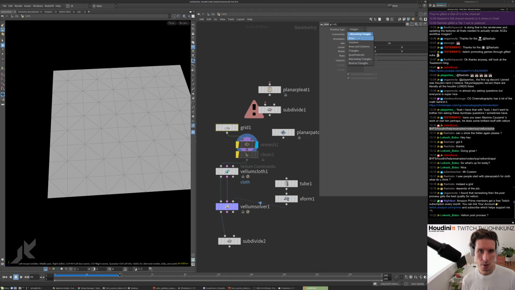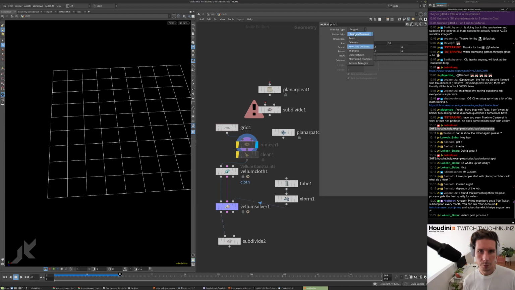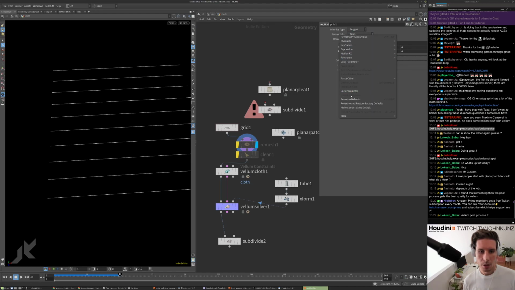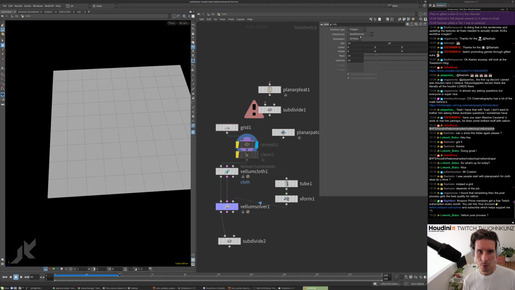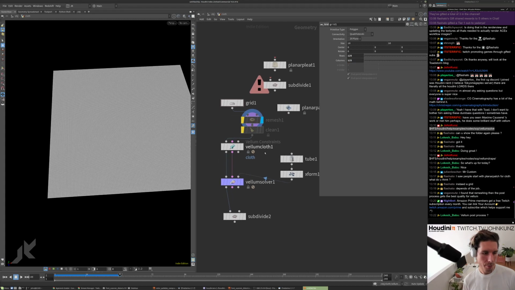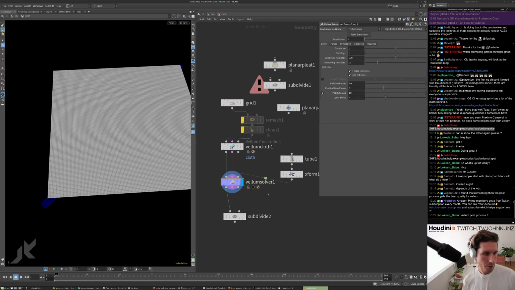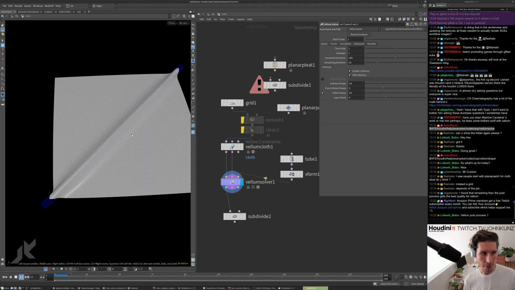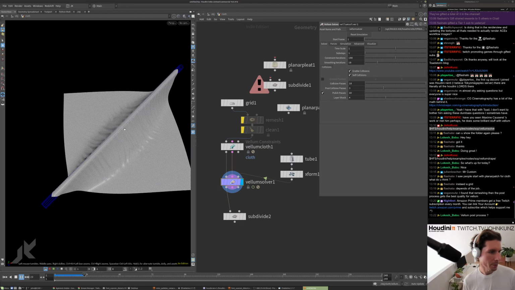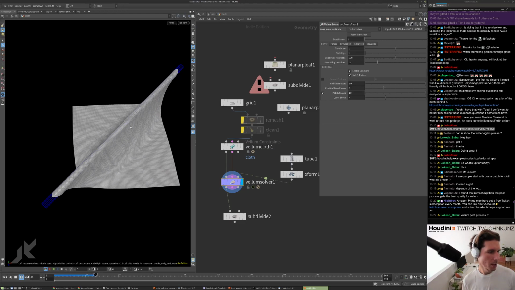So if I just go back to quads, I think I just leave this at whatever the default was, quadrilaterals. You go up pretty high. This Vellum stuff is nice because it's pretty fast compared to the older cloth implementations that Side Effects had.